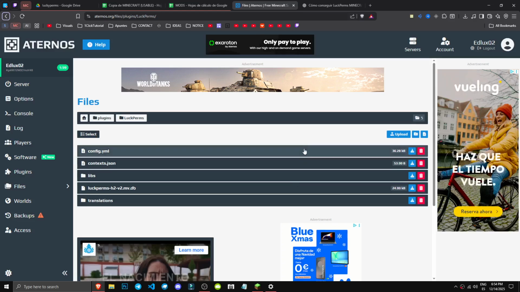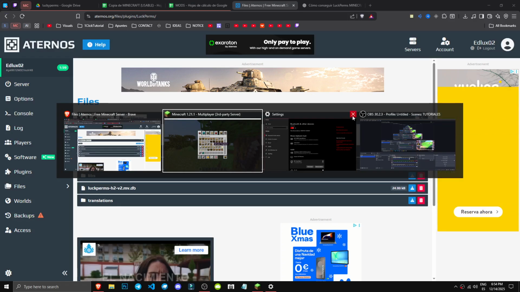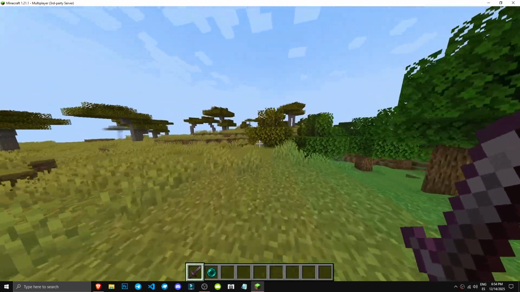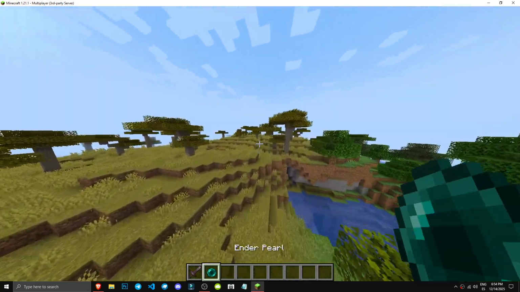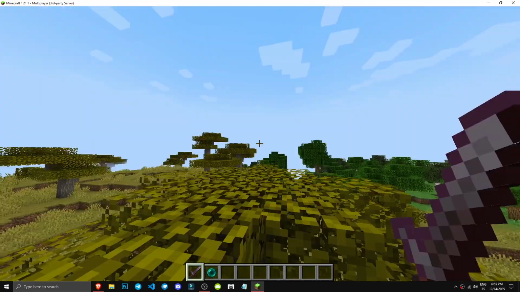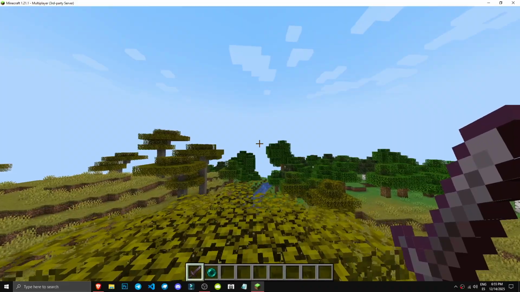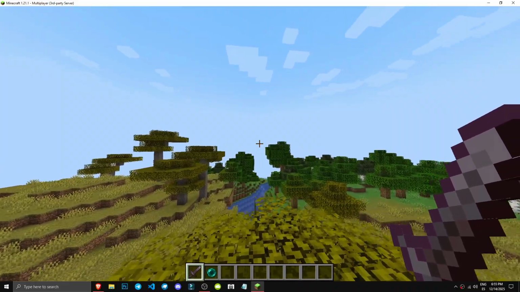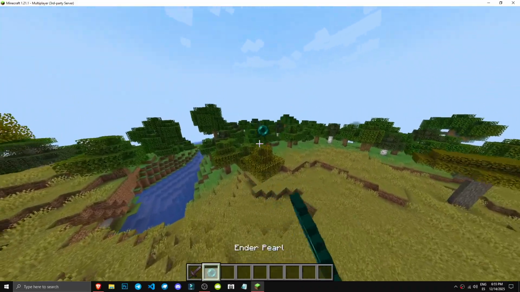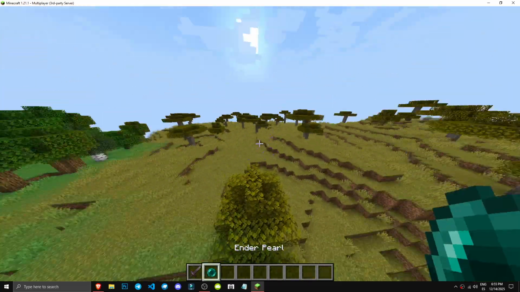Alright, today we're going to be making a guide about LuckPerms. It's a Minecraft mod that focuses on permissions, especially for servers and such. It has no dependencies, but it is a plugin that obviously requires Spigot. It's a somewhat technical guide, but I've seen several people needed it, so let's get started.